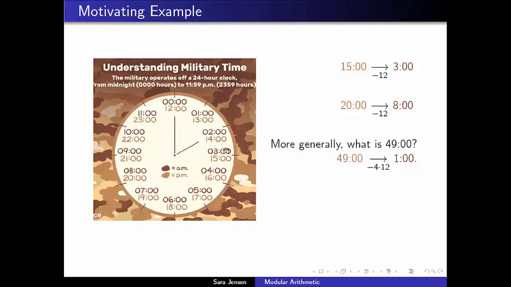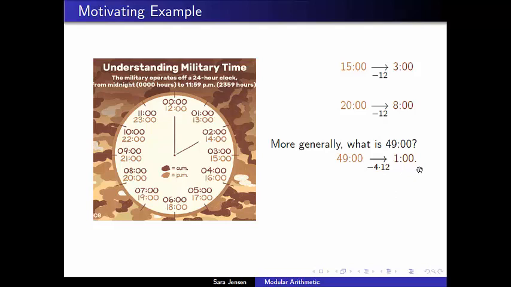So a standard single day has just those 24 hours. But if we wanted to be more general, we could say something like, well, what would 49 o'clock mean if that were a thing? Now, if we subtract 12 from 49, we're going to get 37, which isn't a number that appears in either civilian or military time. So subtracting a single copy of 12, as we did above, doesn't get us into the range of anything that makes sense. But if we subtract 4 copies of 12, we would arrive at the number 1. And so 49 o'clock would be equivalent to 1 o'clock.